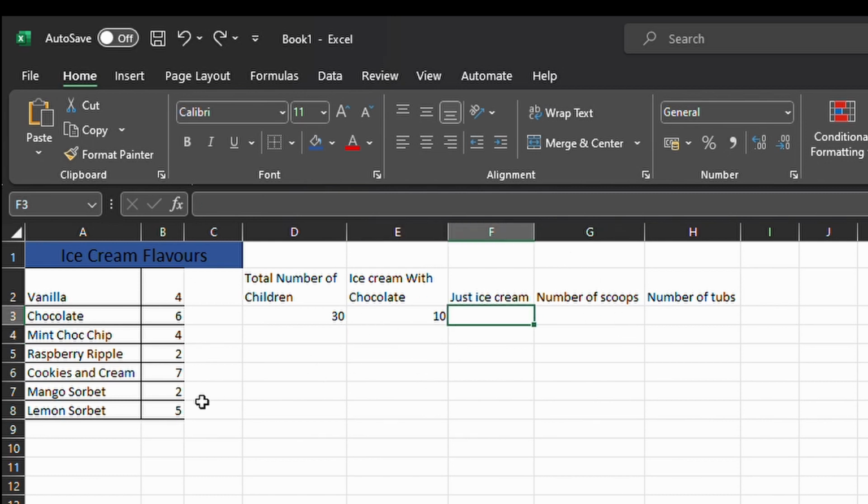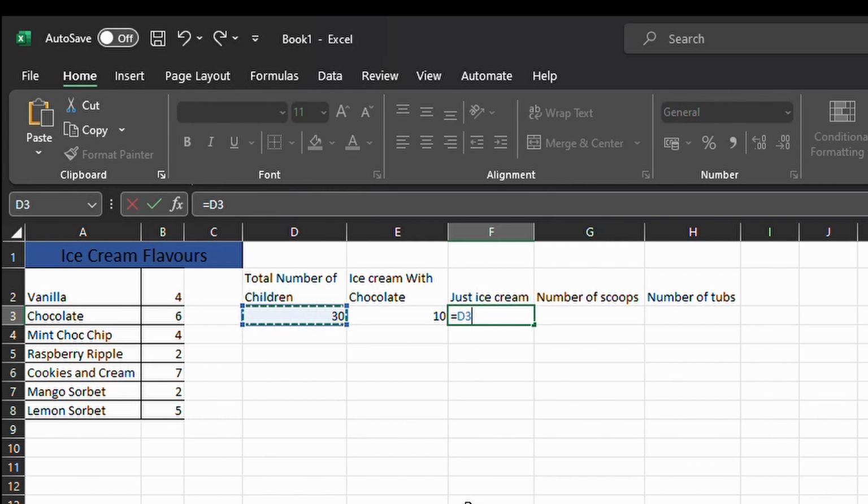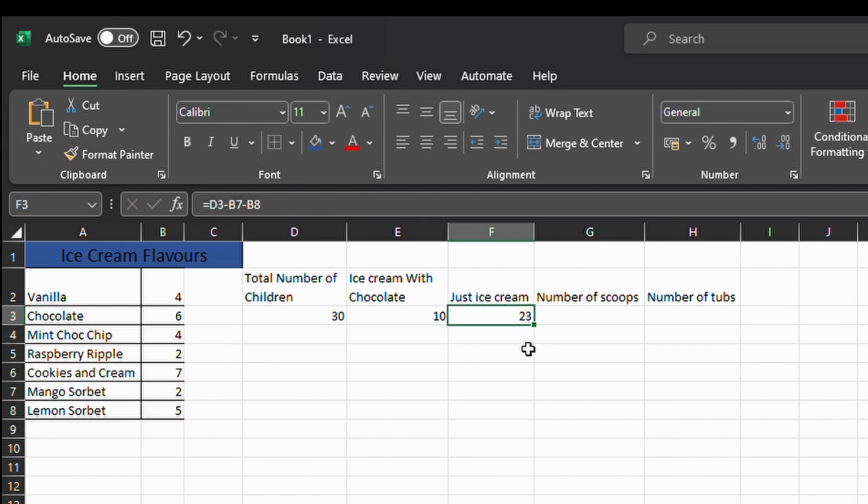Okay, so what about the ones that just want ice cream? They don't want sorbet. Now for that, you're going to probably want to use your sum, just like here. And if you want, you can actually put in your equal sign, click on that cell because you've already got the total number there, and then you're going to take away. Now we're only taking away two numbers. The way that I would do this is, especially with a sum, if you have more than three numbers, you're going to want to do a sum first because it just makes it easier for everyone. But we're taking away the mango sorbet, and then we're adding another little minus sign there, and we're going to take away the lemon sorbet. There's enter. There, and that's just the ones that want ice cream.